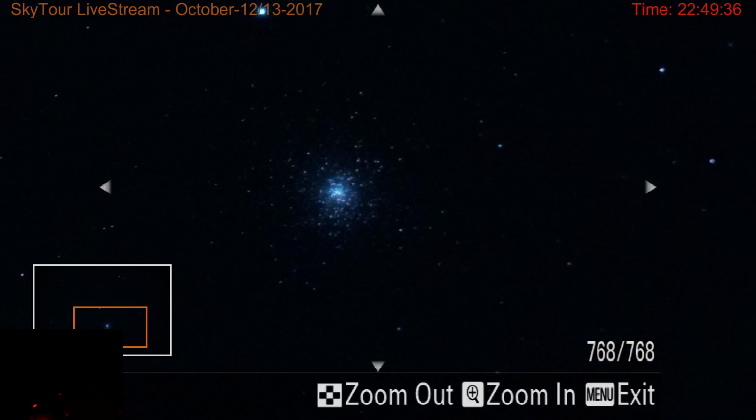This is a beautiful little cluster. It's 34,000 light years away, and it's 18 arc minutes across. So at 34,000 light years away, at 18 arc minutes across, you can figure out, if you wish, just how many light years across the cluster is. And if you ever want to learn how to do that again, I'll be happy to show you at some point. But I thought you would kind of like to see this. I'm going to just go up one stop in each direction. So 20 seconds at 8,000 now.